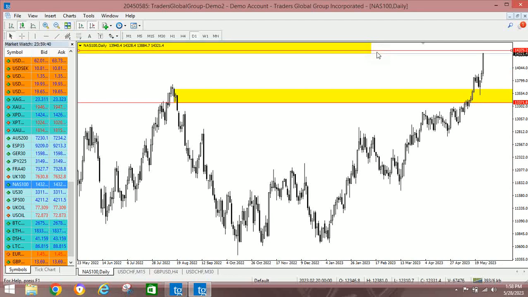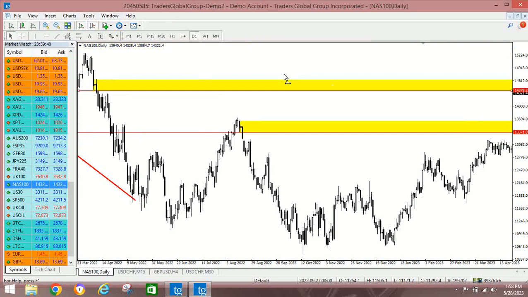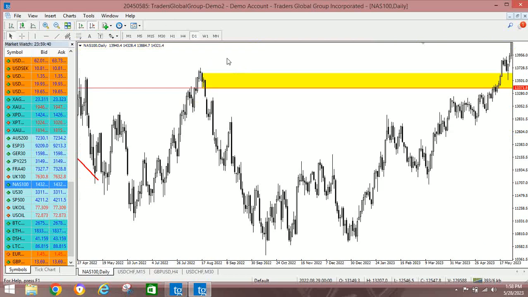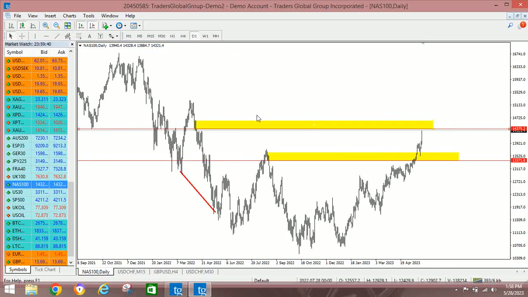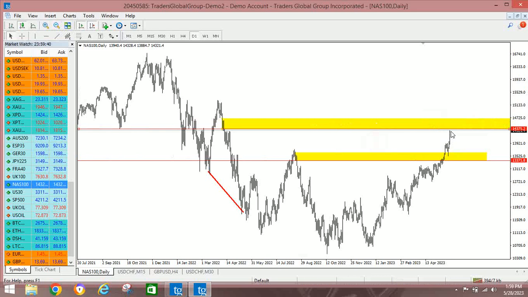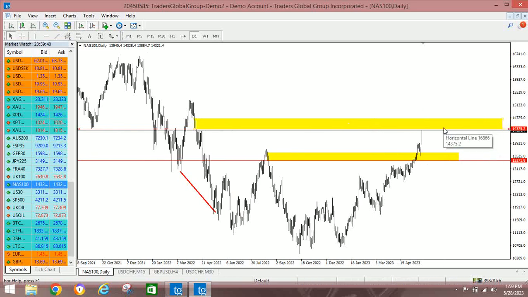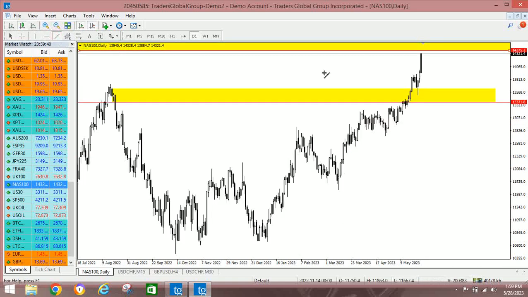So I have to draw it nicely. You know that this could be a nice sell for the Nasdaq. So let me zoom in a bit. Highlighting it here. So this could be a nice sell. It has to push a bit further, and then just go up a bit and then decide to drop. So highlighting this zone. So zone 2. And then decide to drop.